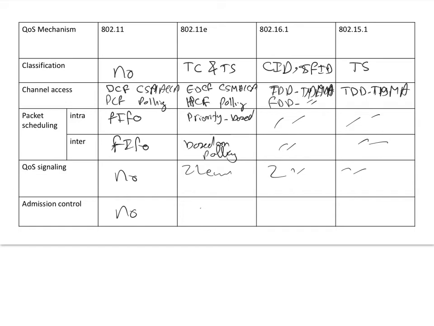There is? Well, there could be, but the standards do not define anything. Okay? The fact that you have signaling allows you to have admission control if you want, but the standards do not define it. Okay? Polling can be used to either reject a node and have it completely out of the set. But the standards themselves do not provide any specific admission control.